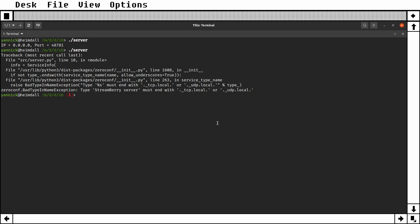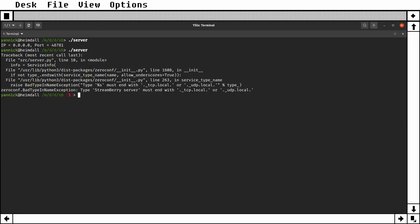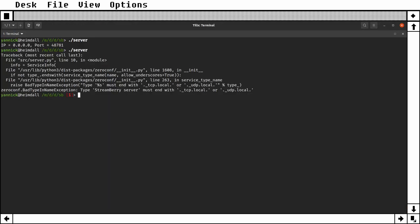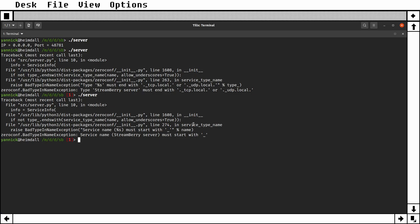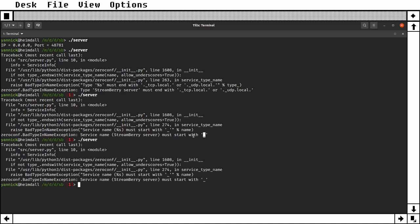Okay, type StreamBerry server must end with .tcp.local or .udp.local. Thank you for telling me. And we're going to do that right now. Which one was that? StreamBerry server. Okay, why not? Let's do this again. Service name StreamBerry must start with underscore. Okay, why didn't you tell me that right above? Instead of telling me in two times in, yeah, well, you know what I mean. Let's do that again.